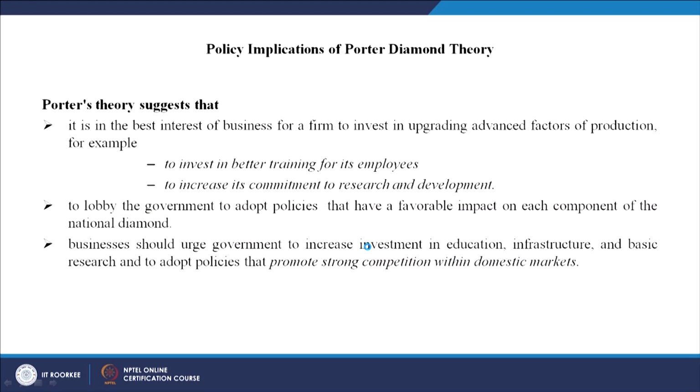So, the policy implications of Porter's demand, maybe we will wind up here. Porter suggests that it is in the best interest of business for a firm to invest in upgrading advanced factors of production. For example, to invest in better training for its employees, to increase its commitment to research and development. So, more R&D, new products, new innovations, and new innovations mean new markets, right.